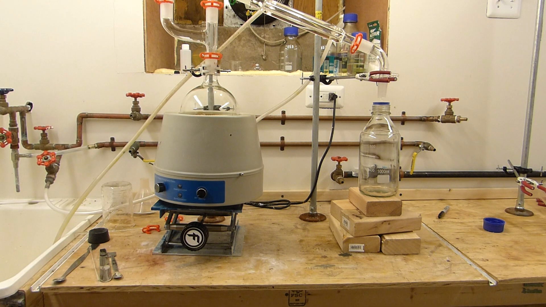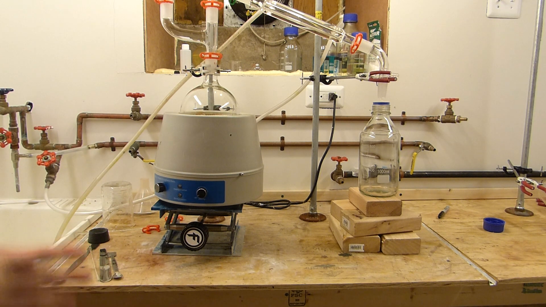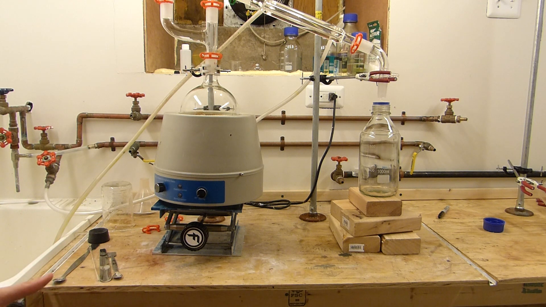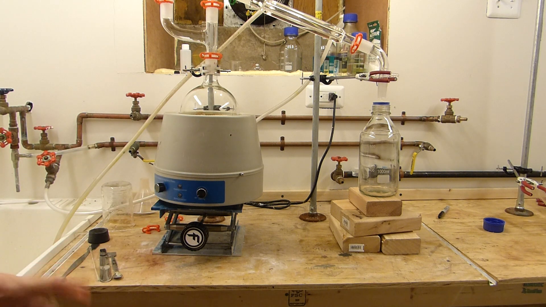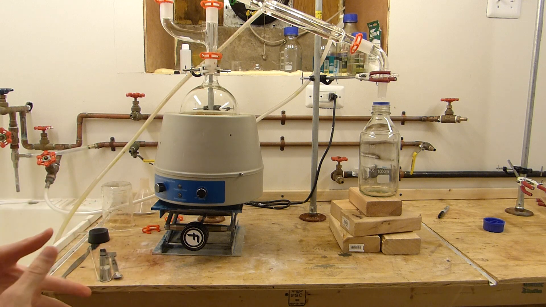This video is also going to cover some basic aspects of simple distillation, which is pretty much what we're going to use to isolate this ethylene glycol. Now this is sort of borderline between simple distillation and fractional distillation, because fractional distillation is technically used to separate compounds at different boiling points. Since these compounds in the antifreeze have different boiling points, it's technically fractional distillation. But since 90% of it is ethylene glycol and the boiling point distribution is rather wide, we can actually isolate most of the ethylene glycol using simple distillation only. So I'm not going to get into fractional distillation with this video particularly.